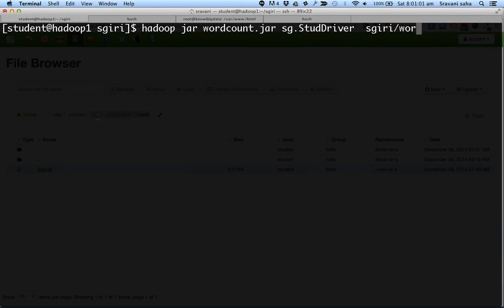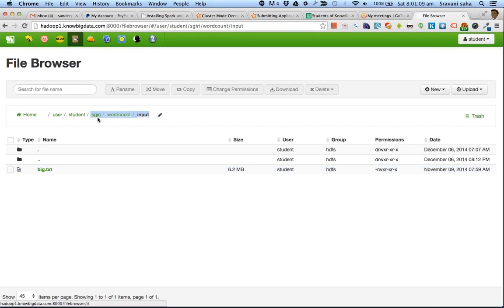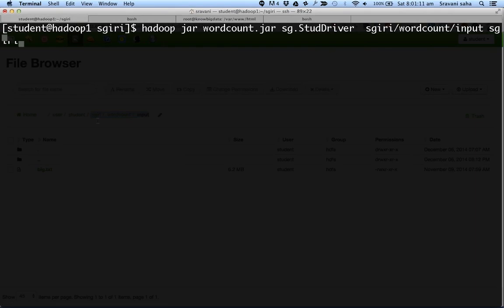I say word count slash input. Okay. And where do I want to keep the output? As Giri slash word count, and I say output November 30.